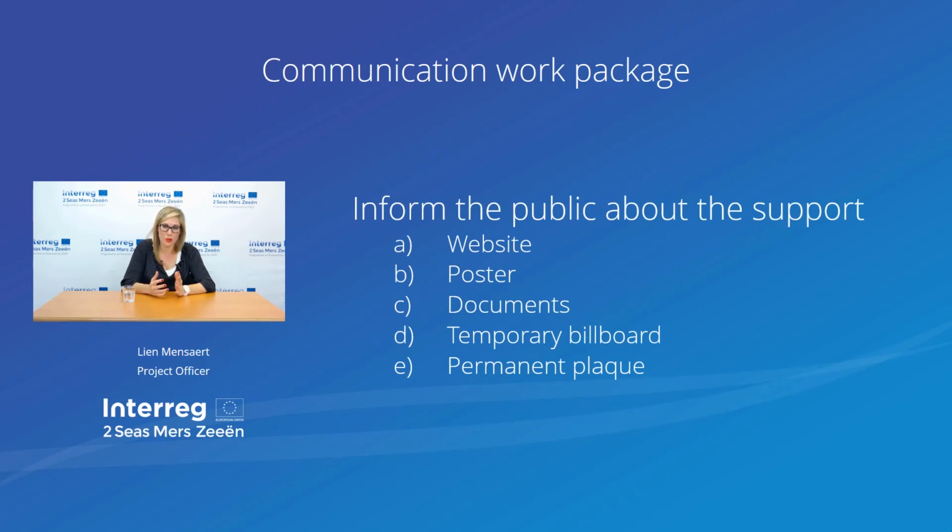So to inform the public about the support, there are different means that a project can use to reach the general public or their specific stakeholders. First of all, there can be a website. It is not mandatory to have a project website. If the project decides that for some reason this is not the appropriate communication tool to reach their target audience, partners can also choose to communicate through their organization websites.